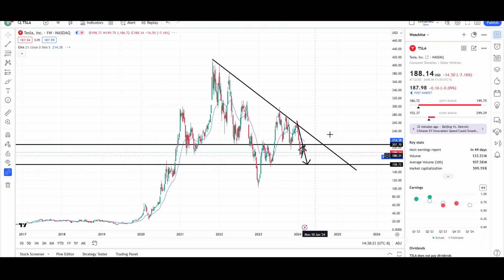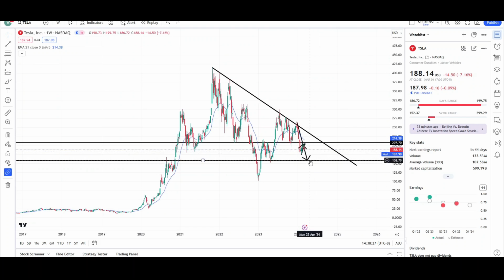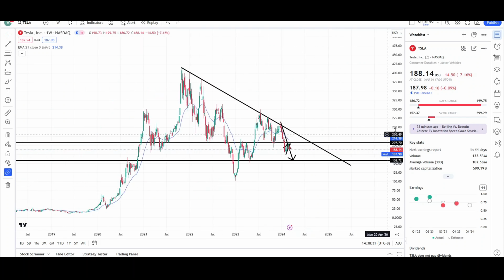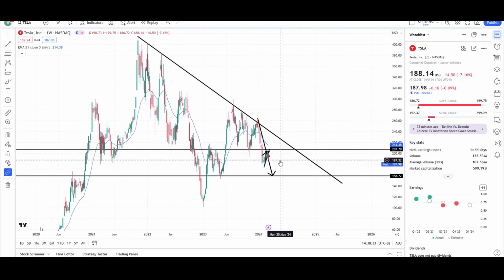So until we get that, this is long-term bearish, but short-term we could probably find some type of support at the 160 level. So that's what I'm looking at Tesla on the daily and weekly charts. Short-term is looking bearish, long-term is looking bearish. We could find some temporary support right around the 160 level. That's where it looks like it's headed. And then we'll see if that leads to a large rally or not.